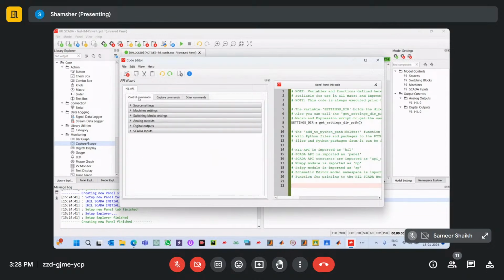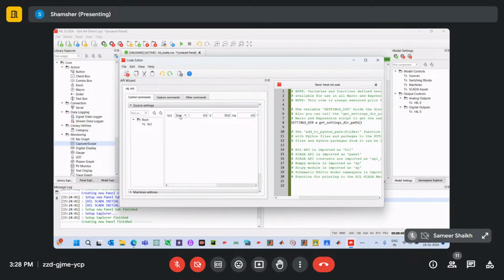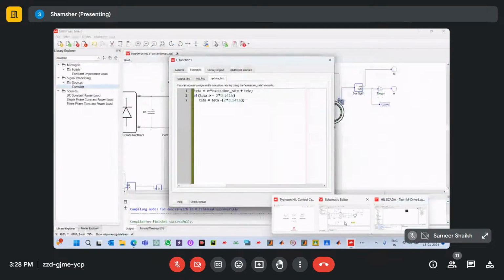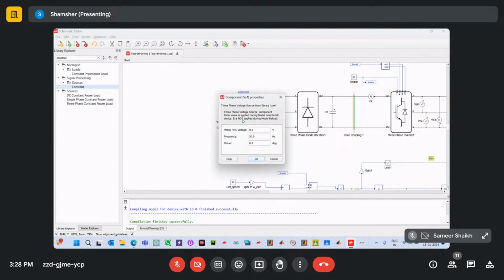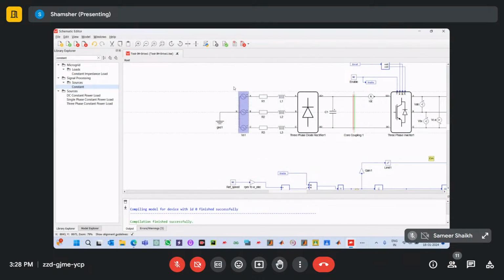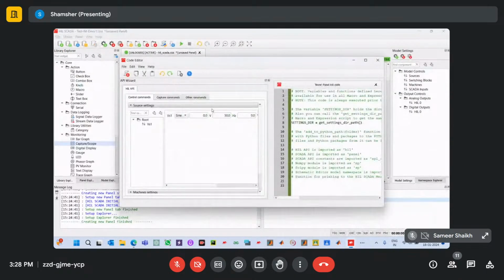But before that, which one do we want to initialize? We want to initialize the source. Which source? This VS1. Where is VS1? Here is the VS1. You can see this is the source, so this one we should initialize. Now, we have taken 0, 50, 0 here, so that would not work. In order to initialize this one, there is a method. We can initialize that value in the panel initialization.